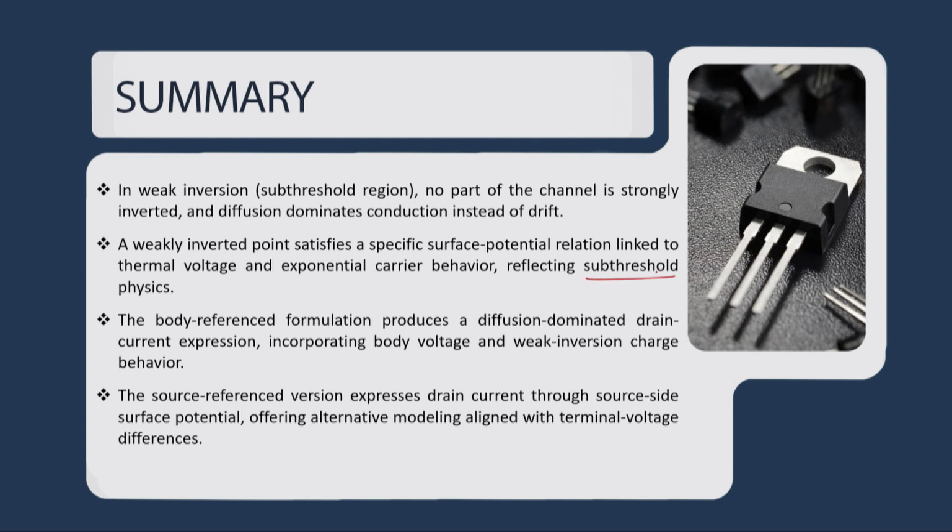We have also seen the body reference and source reference models, which give you different perspectives. If you really want to find a relation between IDS and VSB, you should opt for the body reference model, and if you are interested in the relation between IDS and VGS, you should opt for the source reference model.